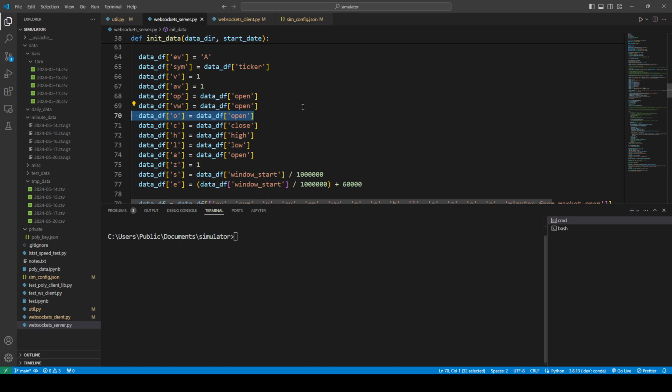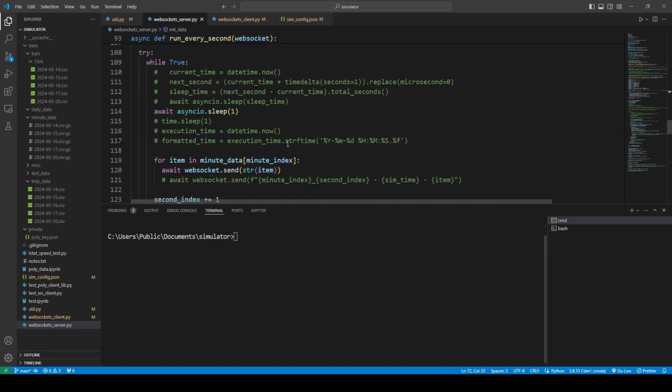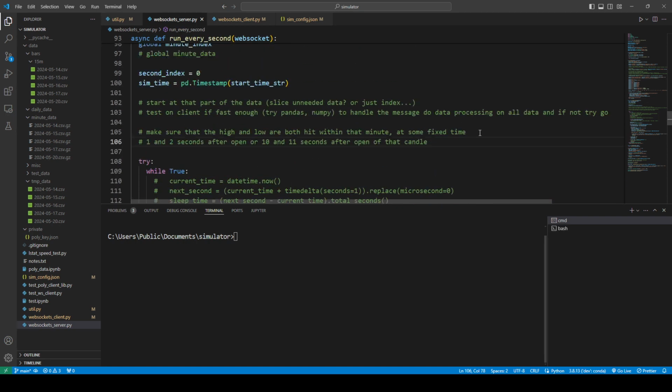At the end of that minute, I need to actually send the close. Within the minute, send the open, and at some specified time, send the high and send the low. So that's what it is. Within the minute, always send the open price unless sending high, low.